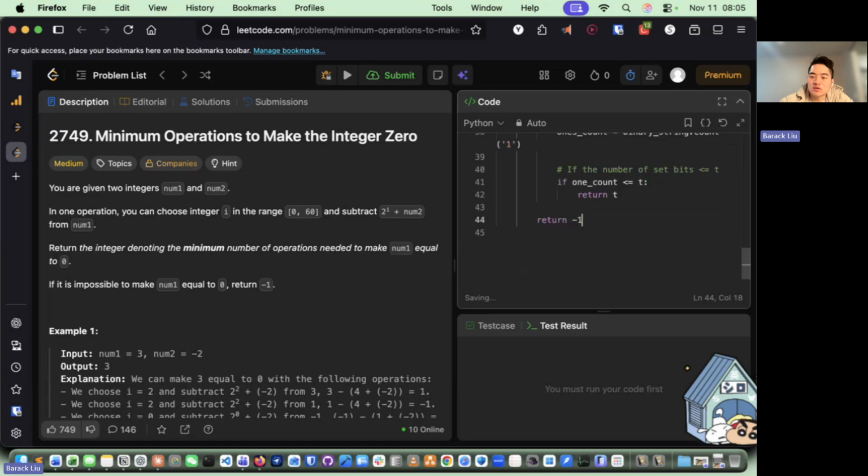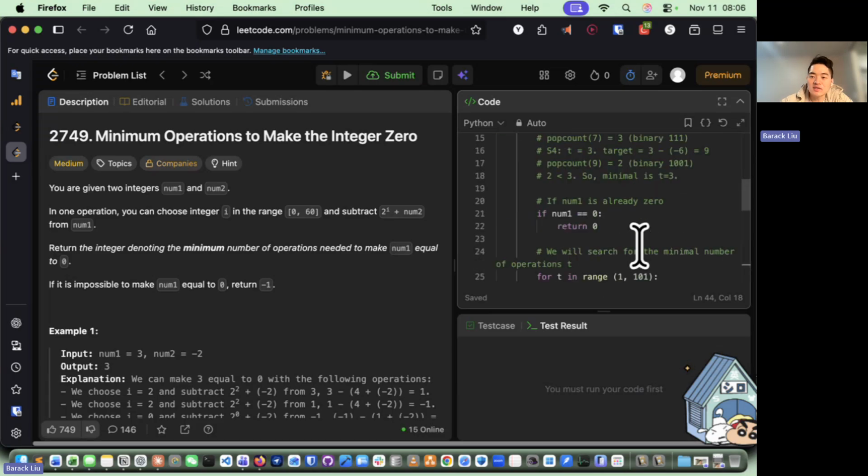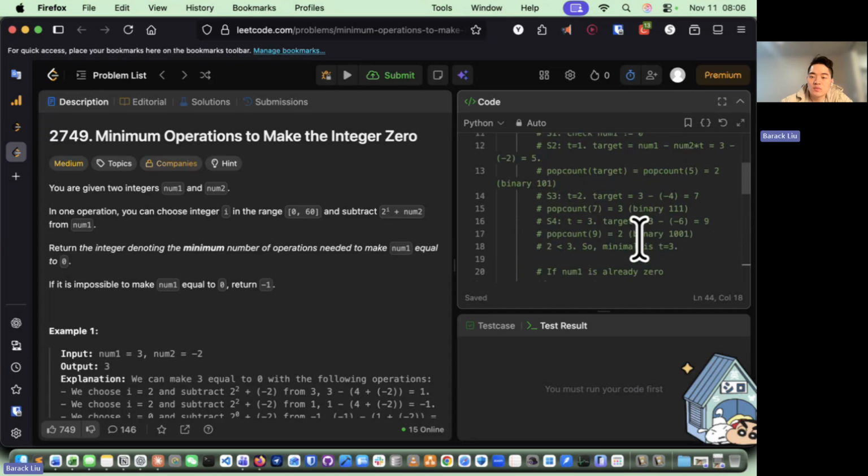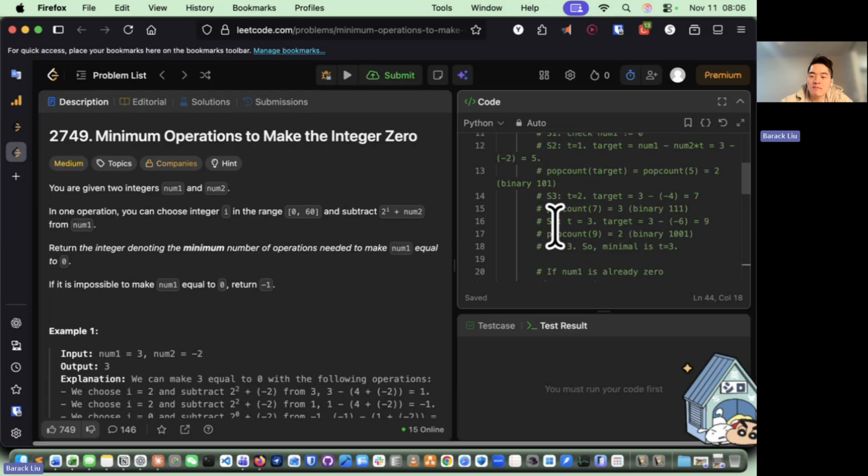But if we cannot, then we just return -1 because we just find nothing. Make sense? So I think that the key idea here is to compile the number of t, the number of one and the target, right?